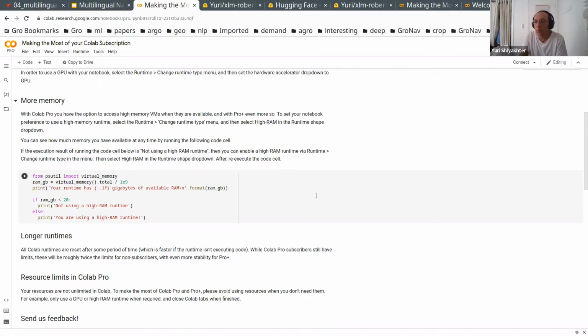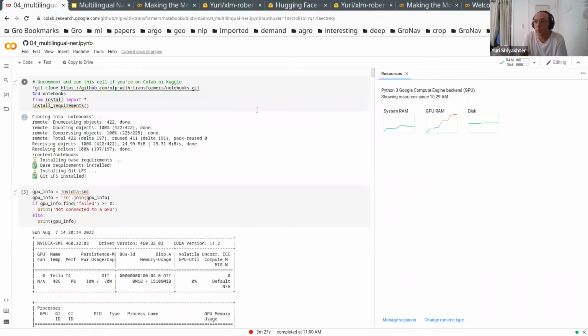It actually comes with a lot more RAM, but I think in this case I ran out of GPU memory specifically. So I think I need to unload my models, or maybe split the notebook in two, because the model is saved, but I haven't done this yet.